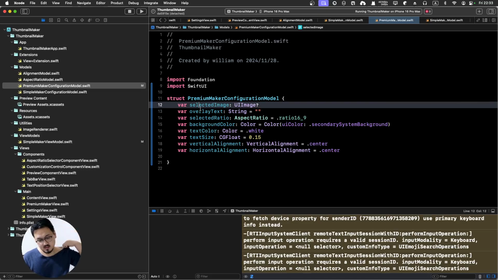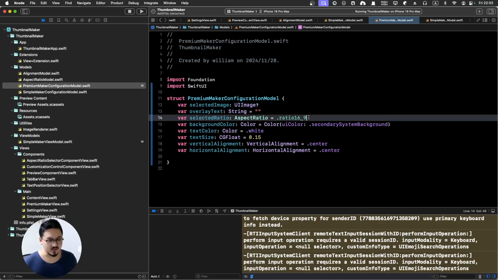Select image overlay, select ratio. Of course, the premium gets more ratios, like a premium ratio. So a simple aspect ratio model and a premium aspect ratio model, where you can get all this. We can make it a free form selection, but I think just sticking with this one is fine, because a lot of platforms do not specify a free form ratio, so I think this is not a point where we should focus.